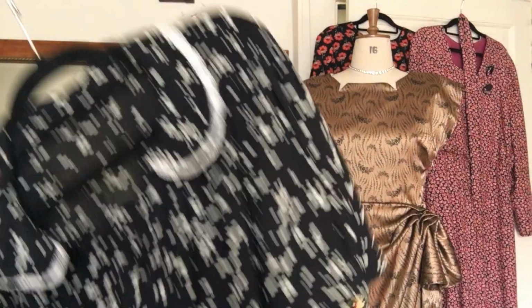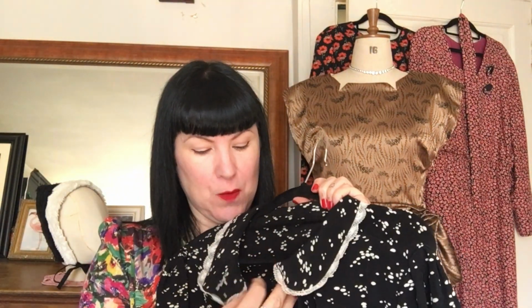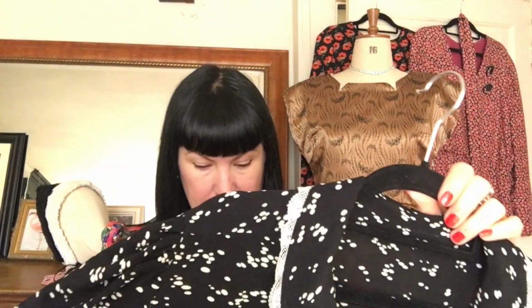I really love this dress. I know that I say that about nearly everything I make, but you know, I feel like a character in Poirot, and I feel like a French maid, but a very naughty French maid. I don't think there's anything wrong with that, is there? But yeah, this is another really good pattern, and I just really love that it's got a little button here, and actually it would look great with a big bow or something worn there, so I might have to make something like that to complete this look.